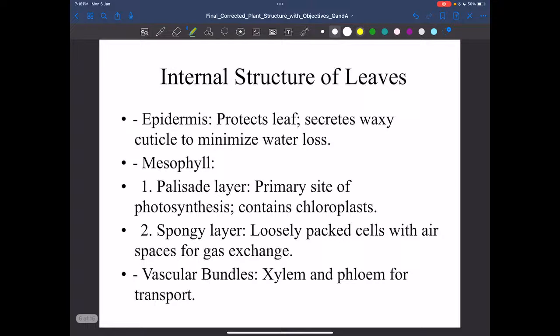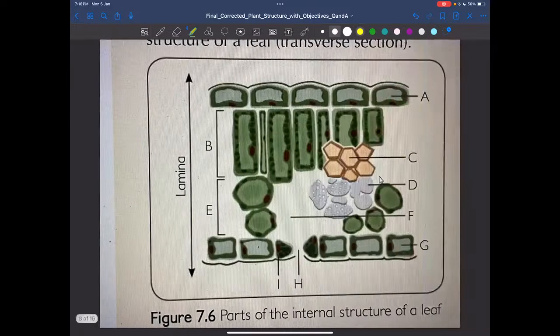Now let's look at leaves. So we looked at the two organ systems. Now we're going to be looking at the organs that form these organ systems. An extremely important structure or organ is the leaf. Now the leaf structure, let me show you the image first of all. Okay, this is an unlabeled image. We're going to label it right now together.